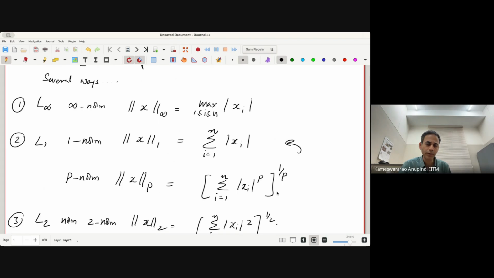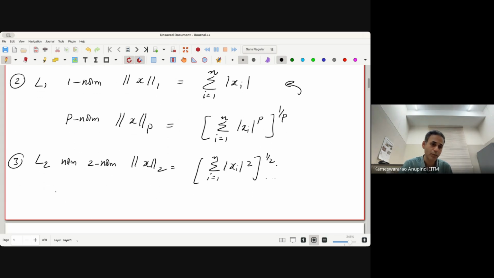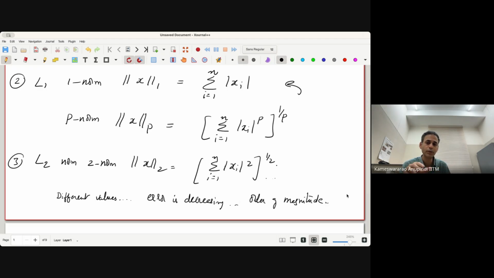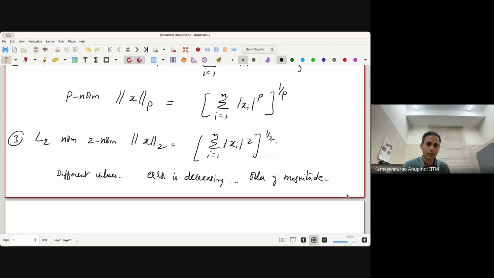Now one might wonder, how am I going to use these norms? Of course, they are going to give different values depending on which norm you use. However, let us say using some particular norm, we may say that the error is decreasing. Then it so happens that all the norms will give you values in the same order of magnitude. So as a result, we don't have to really worry about which norm we're going to use, but whatever norm we use should be consistent across the entire analysis. That is what we should keep in mind.